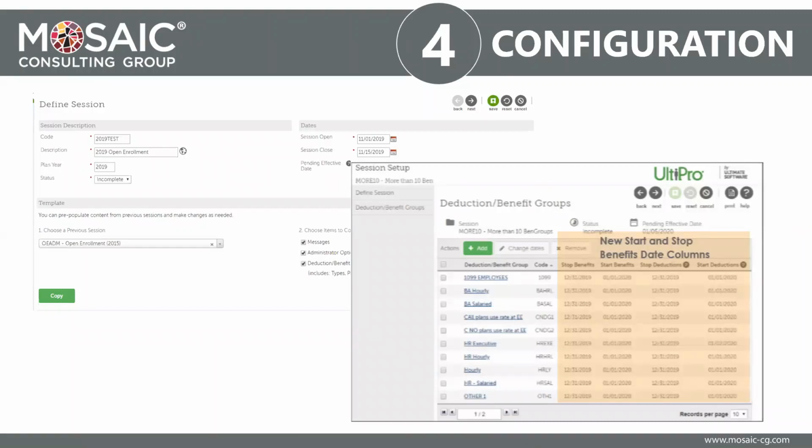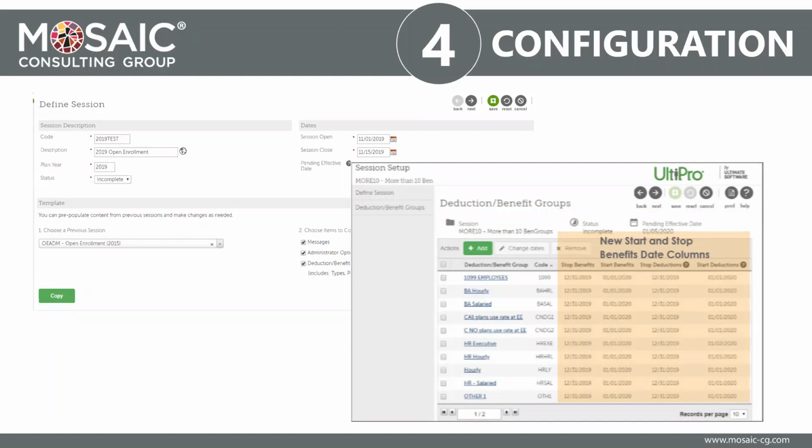All right, there's been some really great releases to open enrollment with the spring release that Ultimate applied this year. We'll go through 3 of them today. On the option to copy open enrollment sessions, my clients and many others, according to my contact at Ultimate, have been asking for this functionality for years. So this is a huge and very great system change. If your upcoming sessions will be the same or close to the same as your previous year, you can copy the previous year's session. And once you do that, you'll see a new session appear in the list.